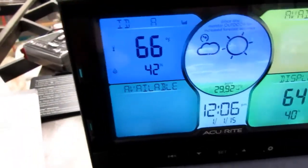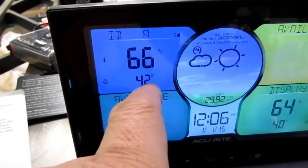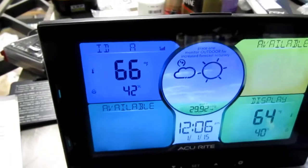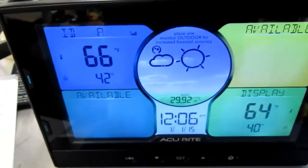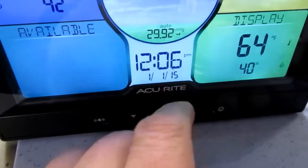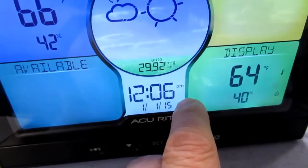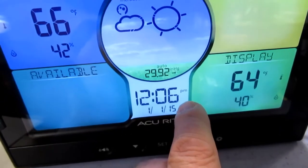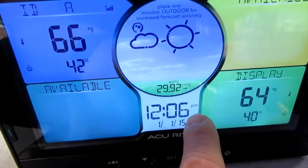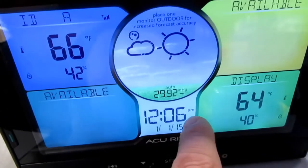And it should be pretty close because all the remote transmitters are right next to where I am. They should be about the same reading. There's apparently a calibration you can do if you find that they're off by too much. Again, you've got the clock here and the date. There's an indicator that would appear here which is currently off, and that's for auto dimming, and I think you can make it go to a dimmer display during nighttime if the brightness of this unit would be distracting wherever it is.